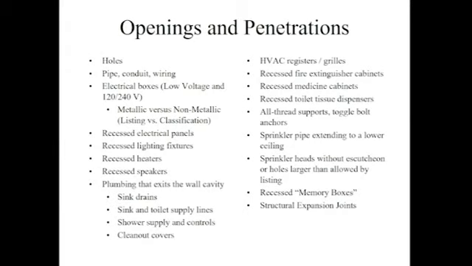So you need to follow the actual instructions by the manufacturer and/or the instructions according to the Gypsum Association. And then some other things that you typically would see: pipe, conduit, wiring. People are used to that. Electrical boxes, both low voltage and 120, 240, or 208, etc. The stuff that we would typically use in a commercial construction project. And both metallic and non-metallic boxes.